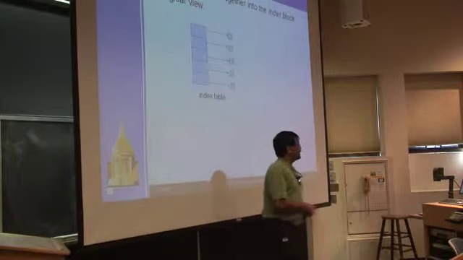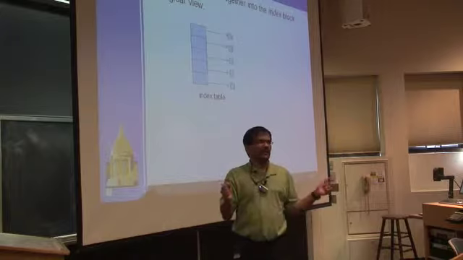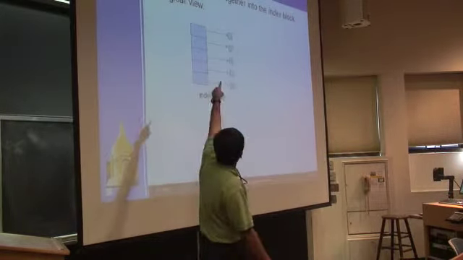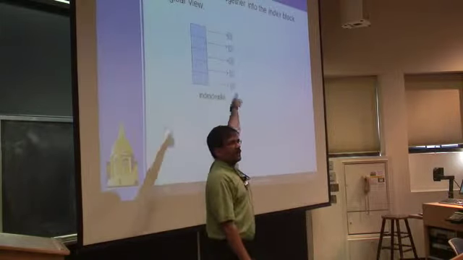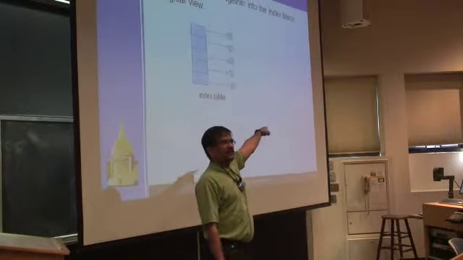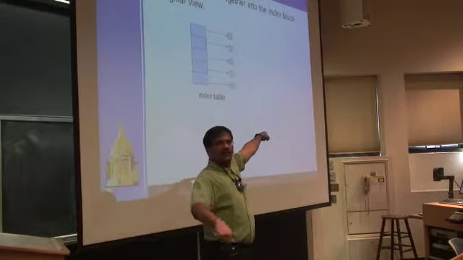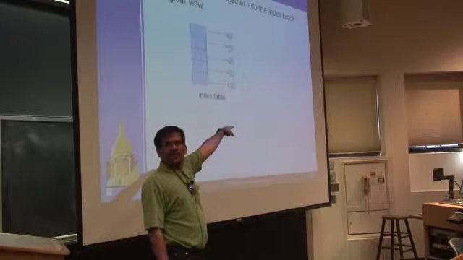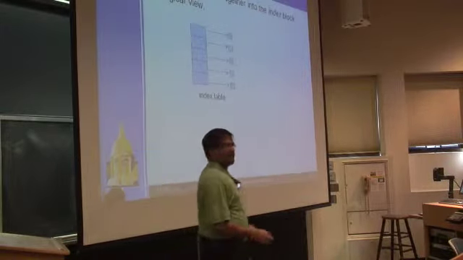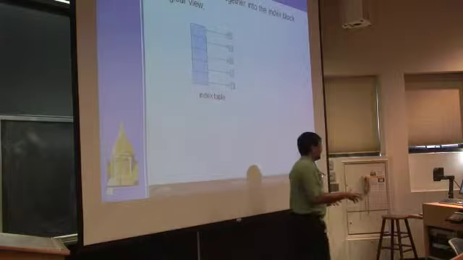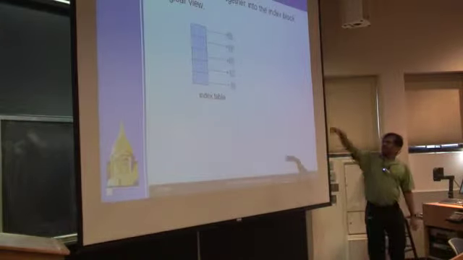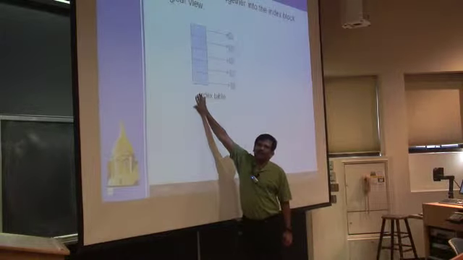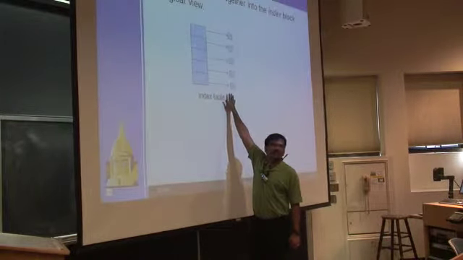Another way to allocate storage is through an index block, right? Rather than chasing these pointers, you essentially have a table which points to the blocks directly. So if I want to find block 3, I just look up entry 3 and find out where the block is pointing to, right? So that's the notion of an index block, and of course we'll have to modify it a little bit because the way we have it right now, this table would be as big as the file.